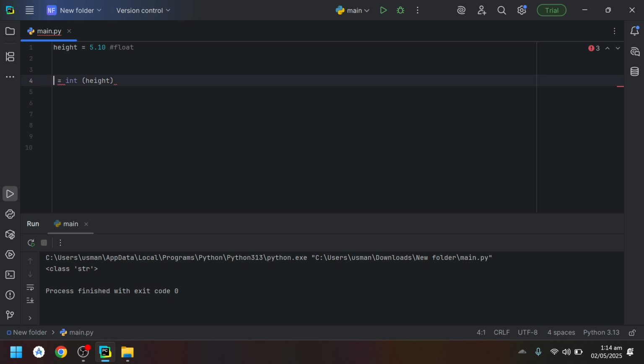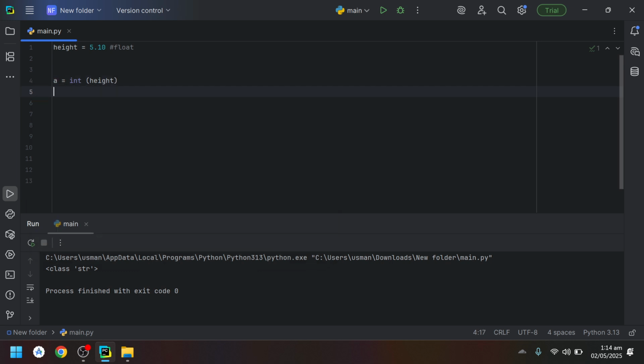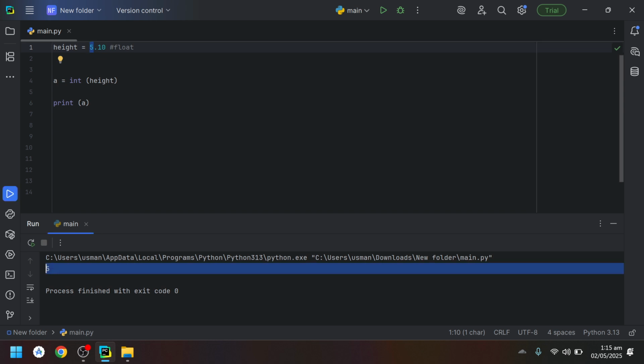I can write the name of the variable as int height, or we can give any name like a or any other thing. And if I print a right now, I will not get 5.10 because 5.10 is now converted into an integer. I will only get the answer 5.